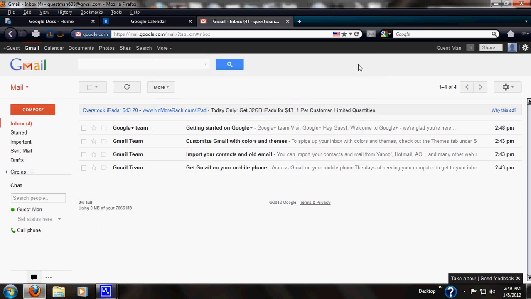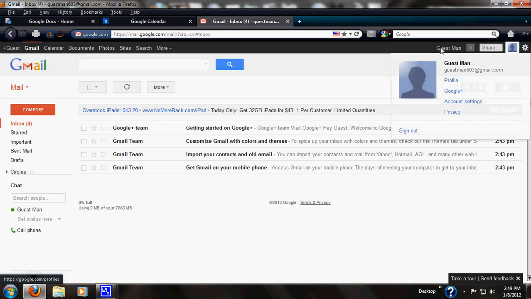Now that feature right there, you have to set up. I'm not going to show you that, because that's going to be more advanced, more features on how to set up. Now in your Gmail account, you'll see that you have circles. I'm going to get into the circles in a bit, and now let's leave Gmail and go to Google Plus.